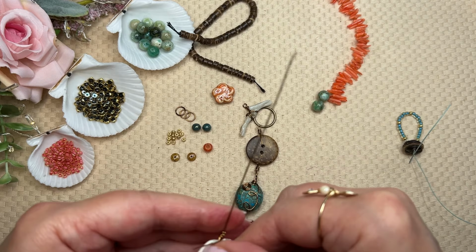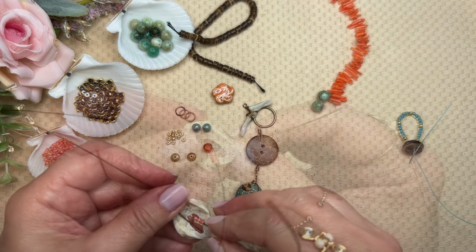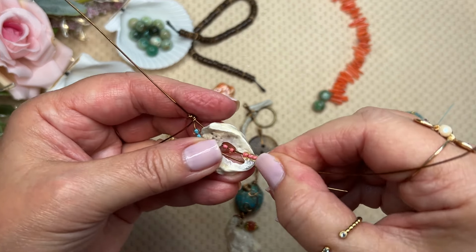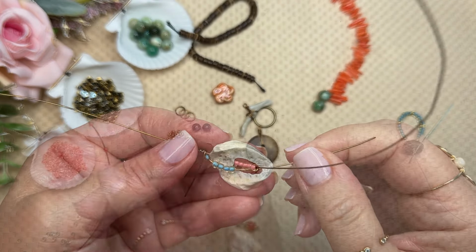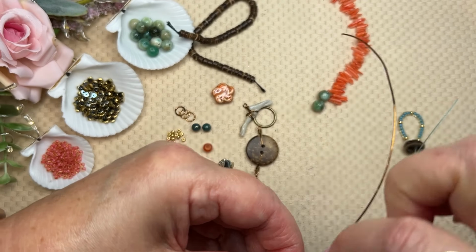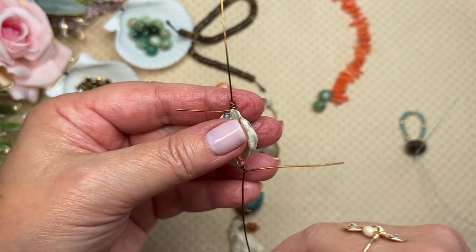Okay, now I'm going to add some seed beads, front and back. I think my front ones are going to be some of these coral. Okay, I'm just going to hold everything snug and get my shorter wire wrapped around the longer wire on this side. Okay, that is really cool. I love it.